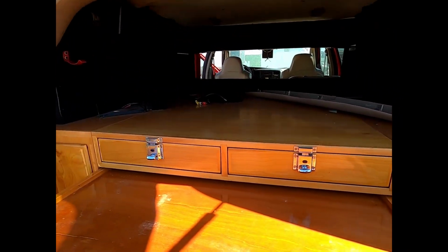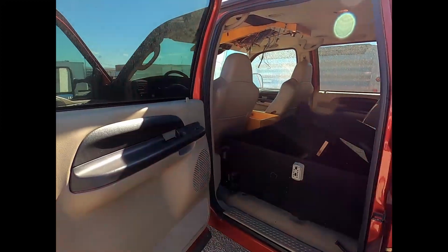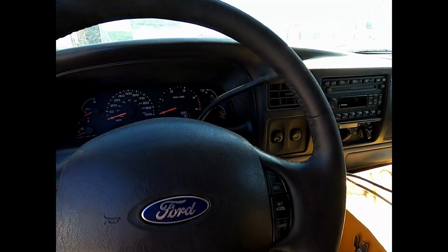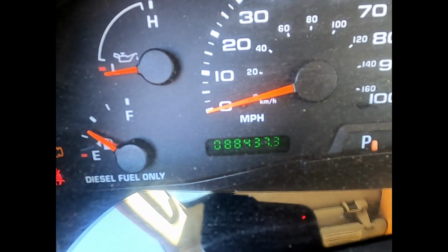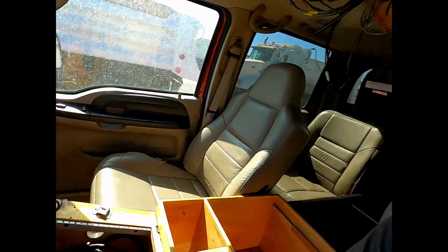Bunch of crazy stuff in this one, but the real reason we bought this, we knew it was going to be a little rough. Pictures didn't show hardly any of this, but the real reason is the mileage here. Oh, she's low on batteries. I don't know how well you can see that there. 88,000 miles. And this has a 6.0 Power Stroke, which I know is a terrible engine, but people pay huge money for low mileage Power Stroke Excursions regardless of the engine, so it should be a good one. It runs really good, which usually isn't the case for a 6.0.